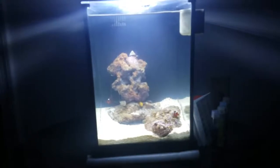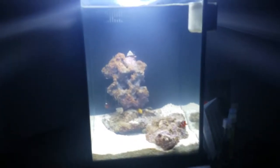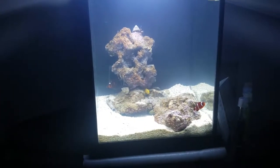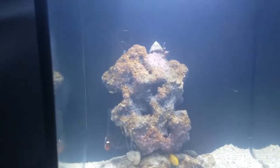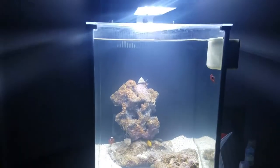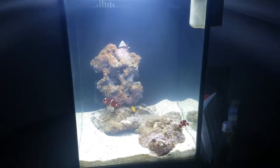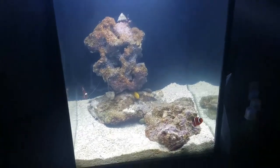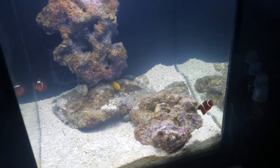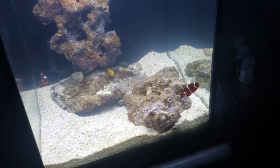The factory pump is back in there, and I'm going to look at doing one of the tried-and-true methods of upgrading the pump. That's the verdict on that. By the way, the next time I film I should have the Kessil A80 in place — it should be delivered either today or tomorrow. I'm also going to be changing the heater to a more reliable one: downgrading from the current 50 watt to a 25 watt with a built-in thermostat.